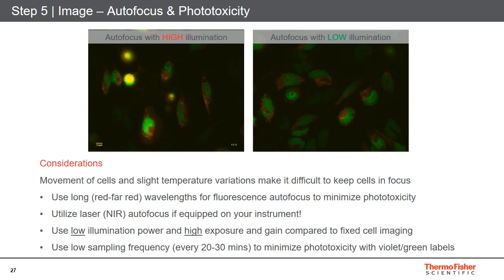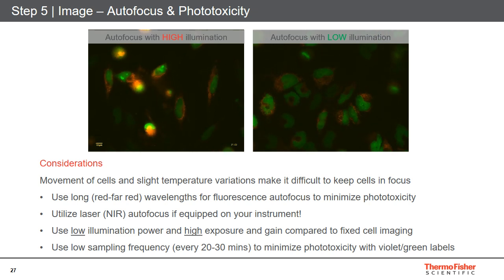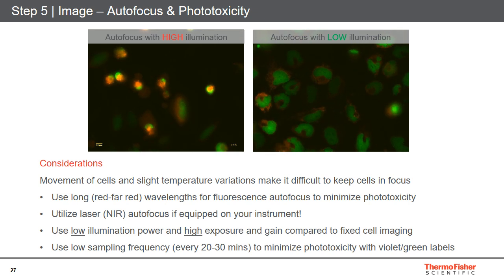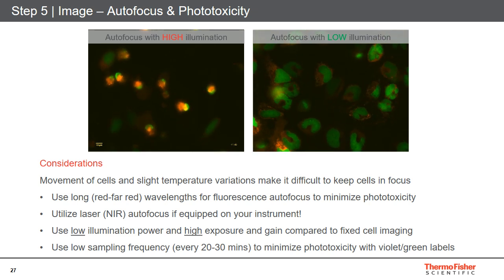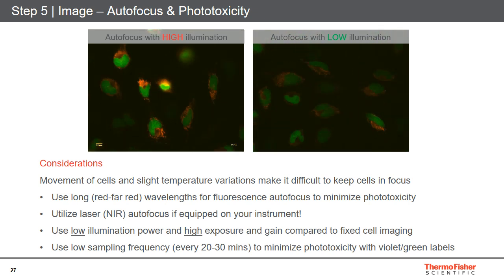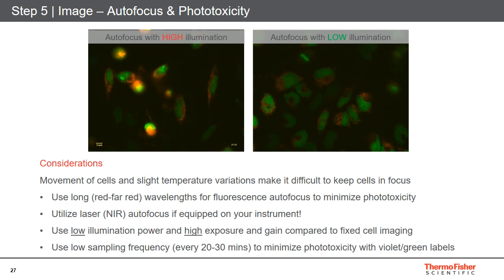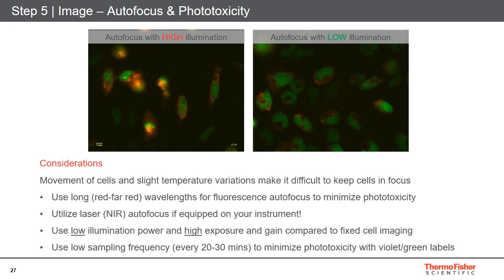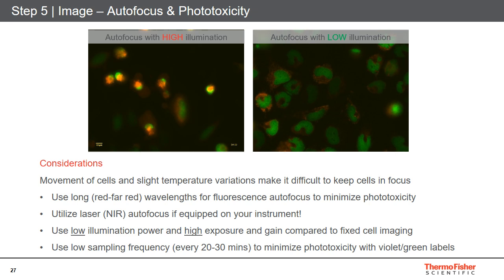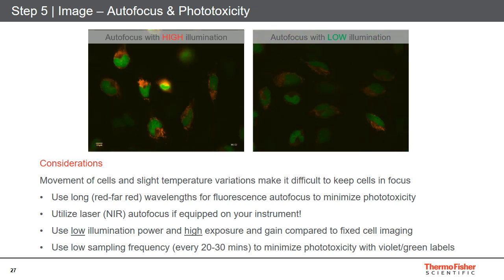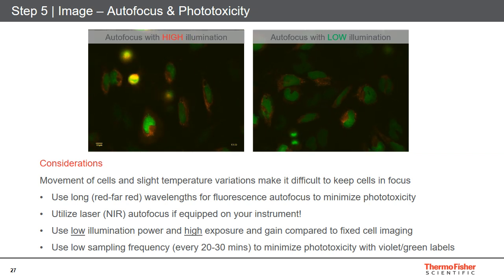And so what we can see is an example of that here on the left. If we perform autofocus with high illumination settings, we'll see that at about the 20-hour time point, most of these cells stop moving and indeed start to completely die by the end, whereas the same time lapse is being run on the right with lower autofocus illumination conditions, and we can see that these cells are much happier. They're able to continue proliferating and growing, much like what we saw in that first example on the previous slide.